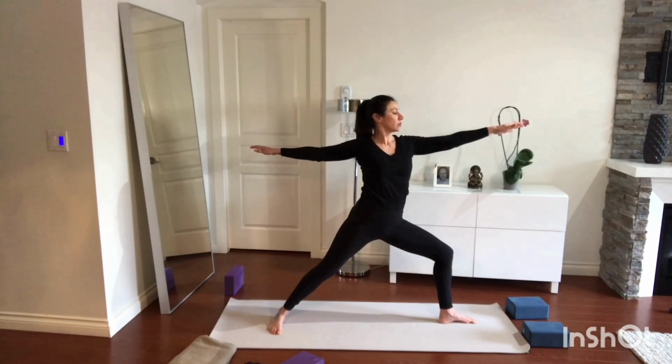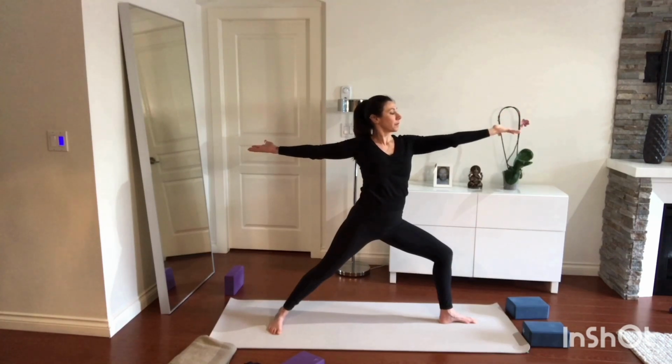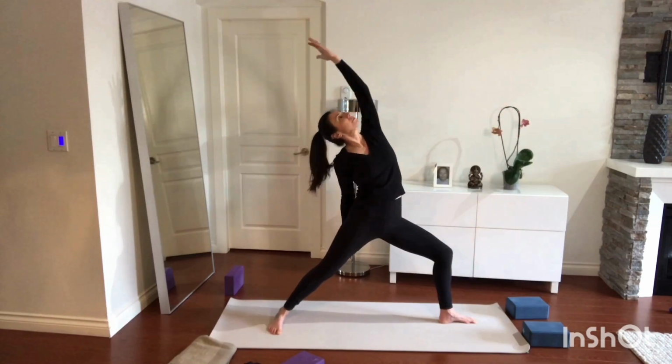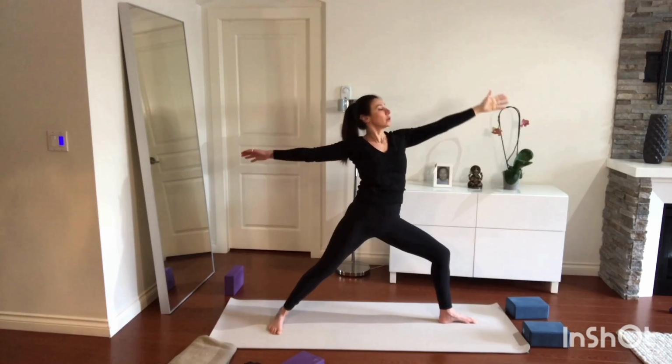Relax and soften your shoulders and yourself in this pose. Take a deep breath. Engage the muscles of your legs and extend more the energy from your feet and your hands from your core. From here, palms face up. Reverse warrior. The back hand rests in the back of your thigh. Slowly come back to the warrior two.